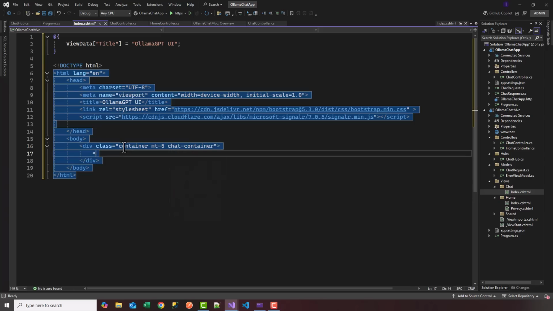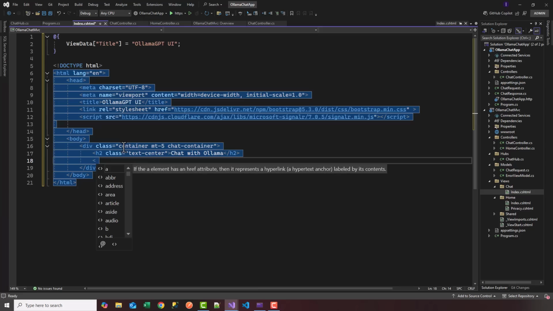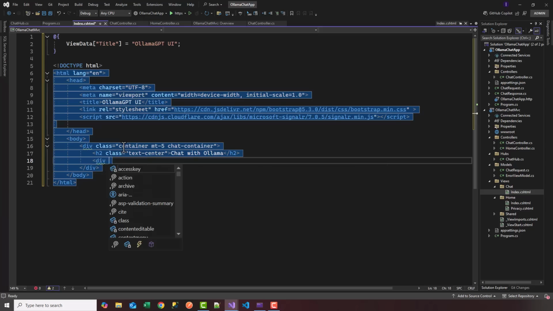All right, now we'll add a header here, and this is going to be text-center, and we'll say this is a chat with Llama. So heading 2. We'll add another div now for the chat box. We'll give it an ID, this is going to be our chat box, class equal to chat box.